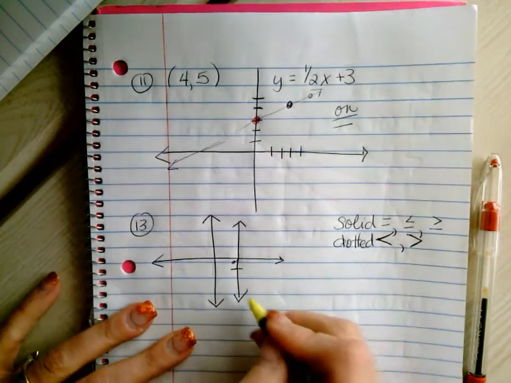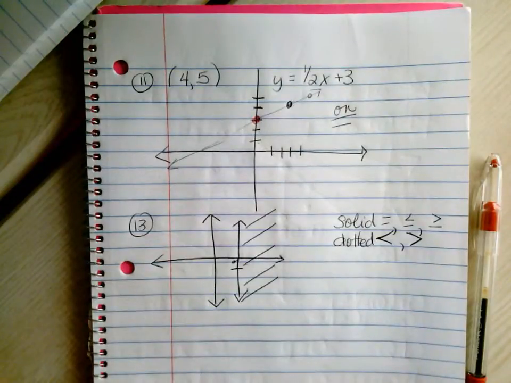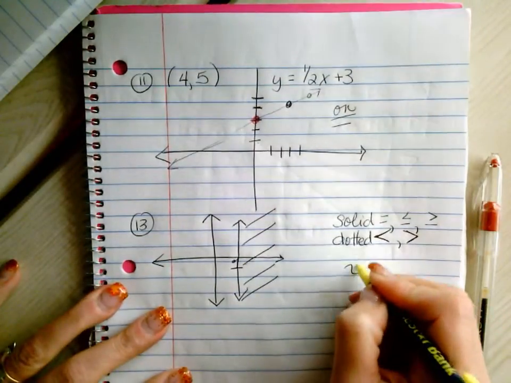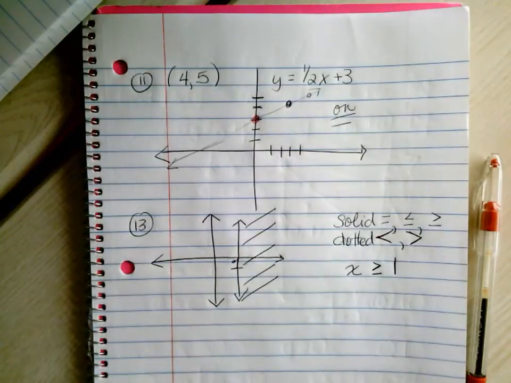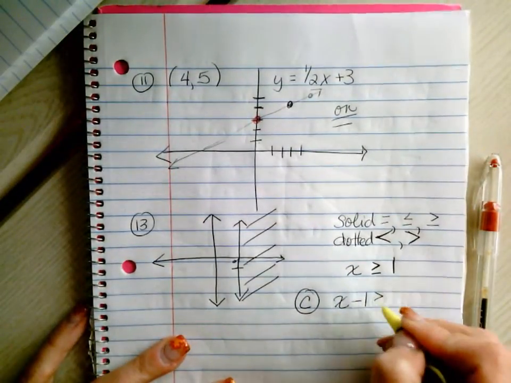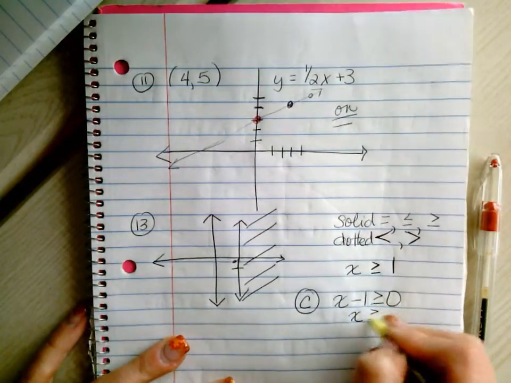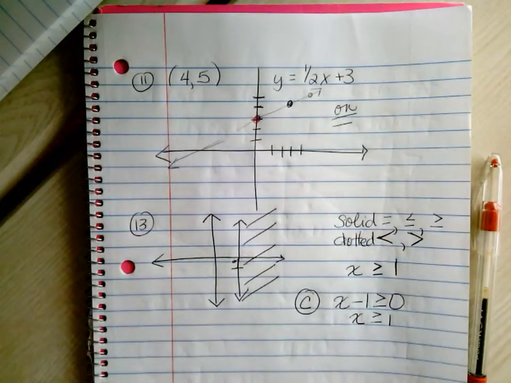And they graph it bigger than and equal to looks like 1, right? So I am going to say that this line is x is greater than or equal to 1. Is that any of the options? Which one? C. Yes. Option C is that option because C says x minus 1 is greater than or equal to 0, which is translated looks like that. Good job. Very good. Okay, be careful. They're going to try and trick you up like that, and you caught them.